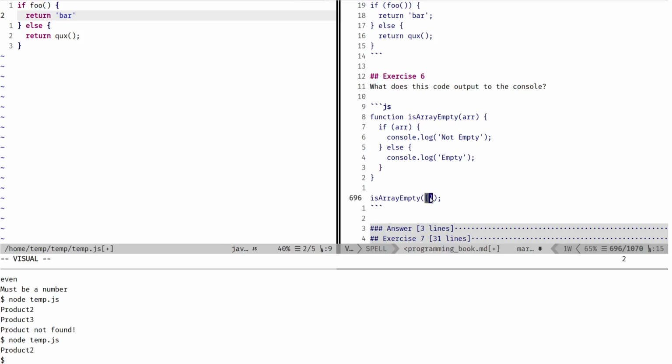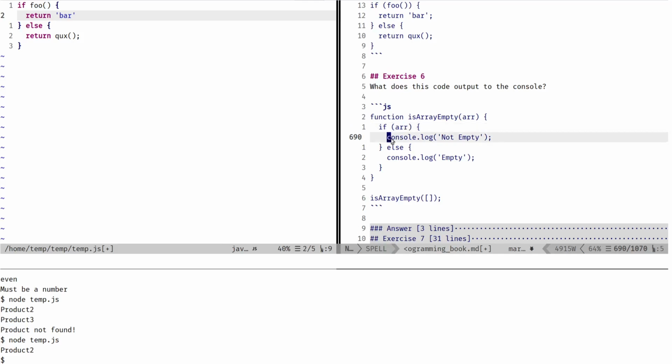They're arrays that are truthy with the length of 0. And that's not what we're checking here. We're not saying if the length of the array is 0, then it's empty. We're saying if this itself is truthy or falsy. And since an empty array is actually truthy, it will return a truthy value.